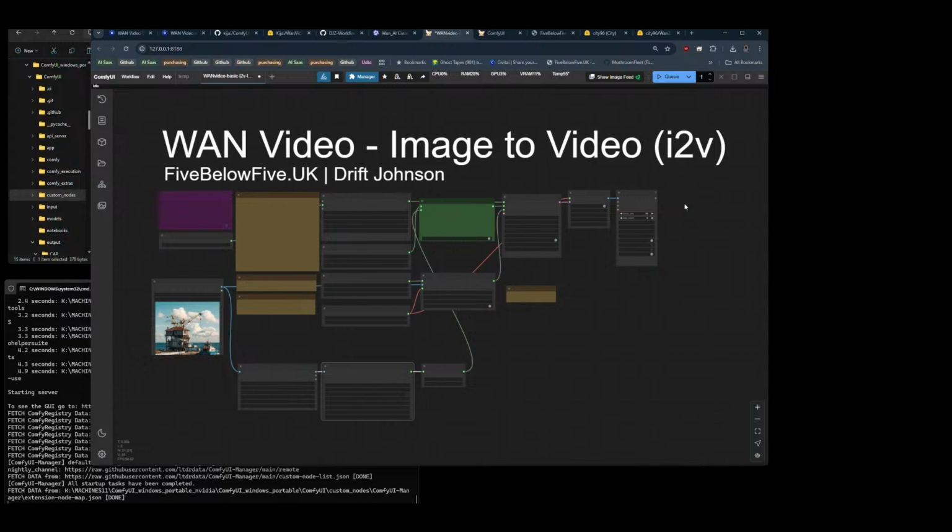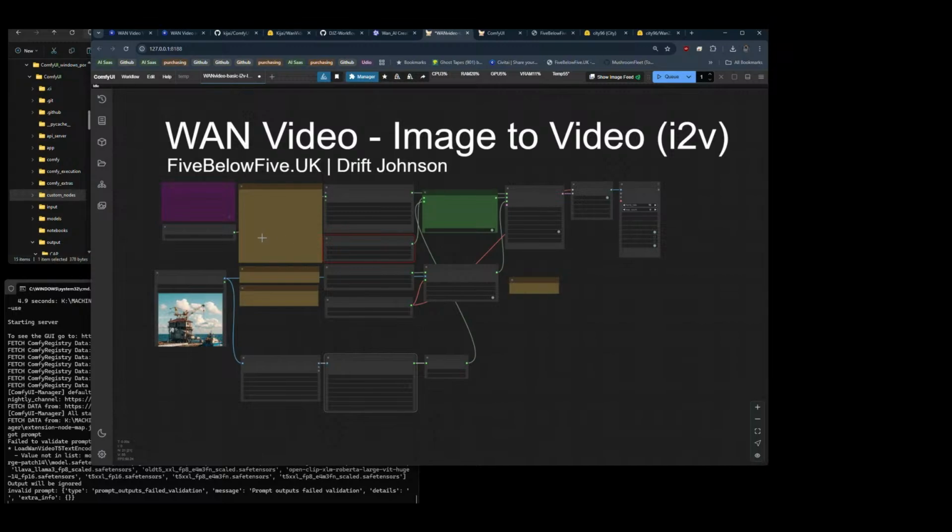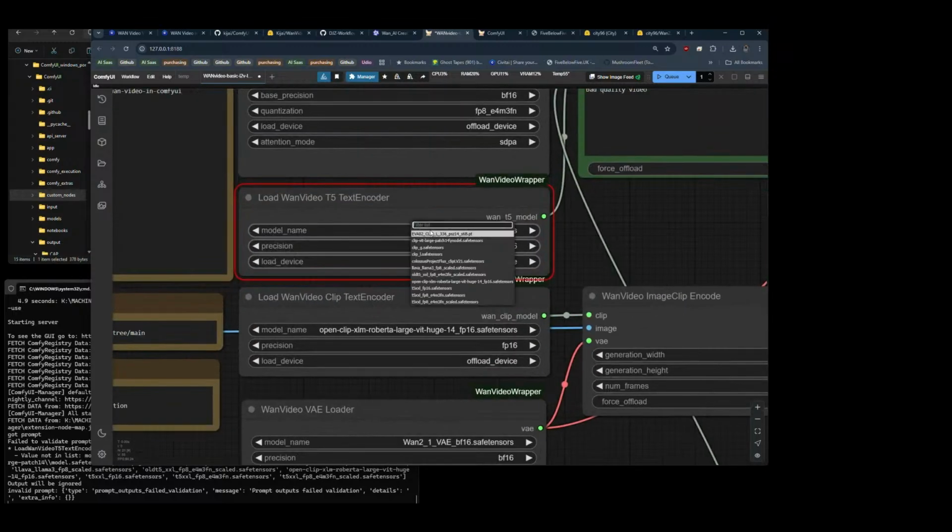Because we can do interpolation and get the frame rate up if we want. But anyway, enough talking. Let's start generating. First I need to actually map it up.